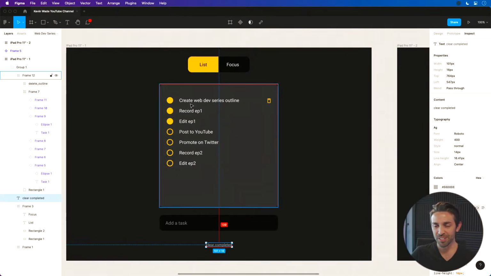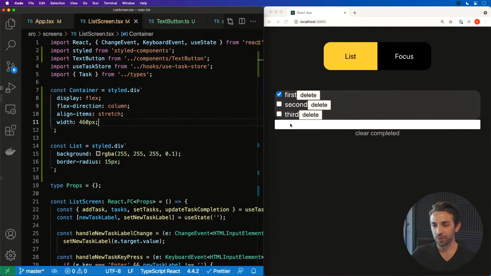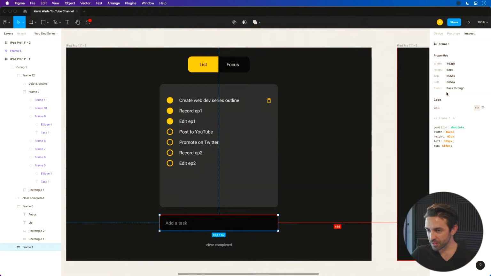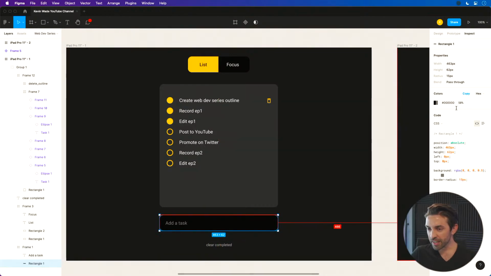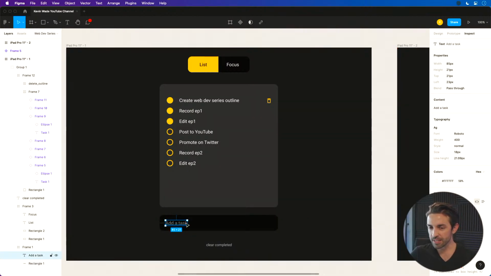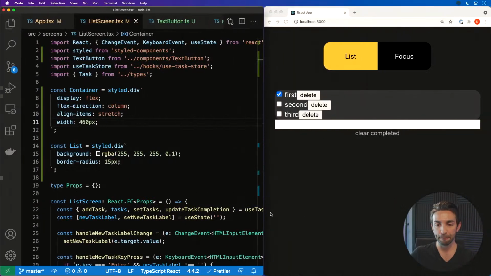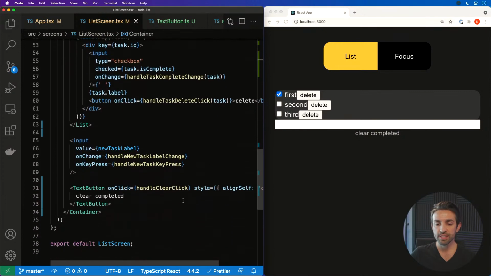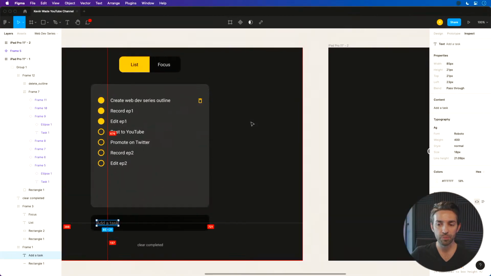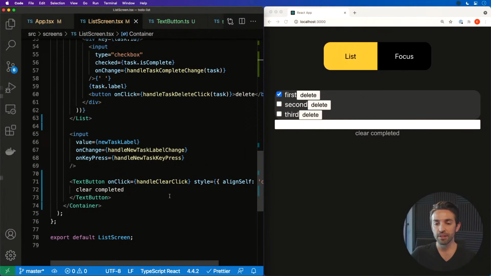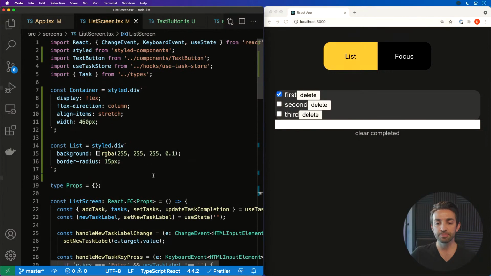Okay, so let's continue on to our input box here. I think it's black. We have a 50% black input box, and then the text in it. Right now, this is placeholder text, so that's pretty faint. We'll probably want white text in the input when we're actually typing. So let's see, we have our input here. We don't have any other inputs in the app. If we did, I'd probably make a component. I might still make a component, but let's go ahead and just put it here.